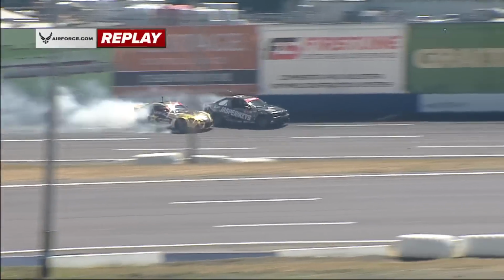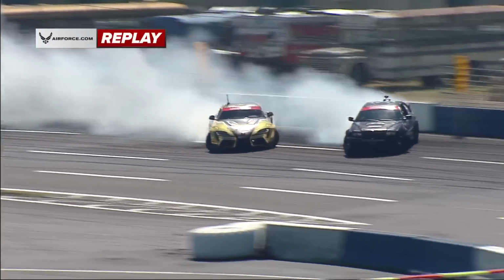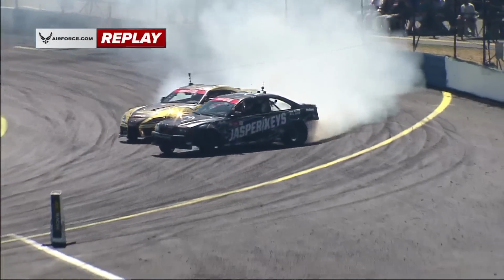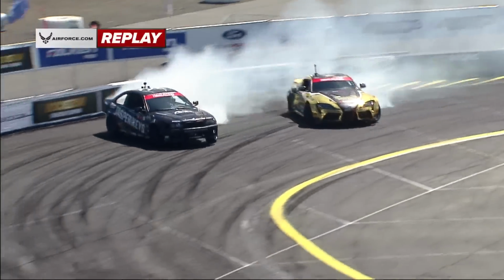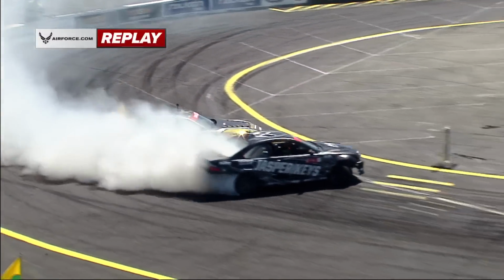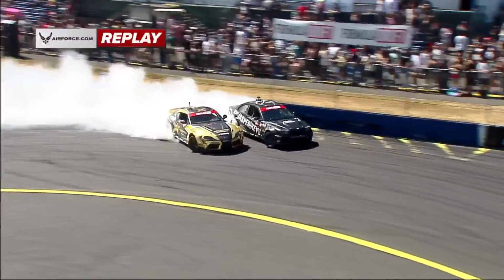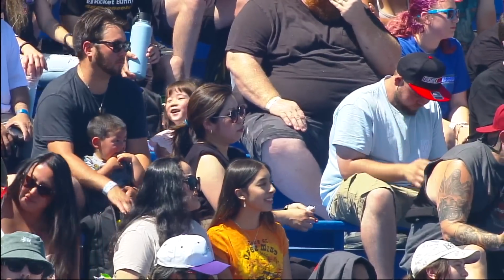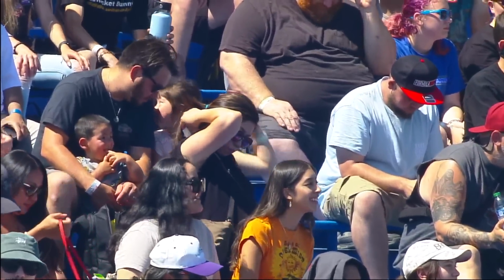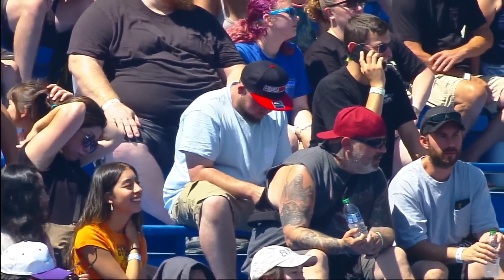He wasn't as deep, just to point that out. Aasbo wasn't as deep as Joshua Love, but did have that proximity. We talk about that pocket, you don't want to exceed the front wheels. Watch it again, what I like to call the truth serum, the overhead, the eye in the sky. You can see he gets the proximity, not as deep. Am I correct in saying, or do you just like that pocket? Yeah, no. Zone 4, I think he was pretty good. He was maybe just a foot further forward than he could have been, but it was really the outside zone 3 area that was of concern.